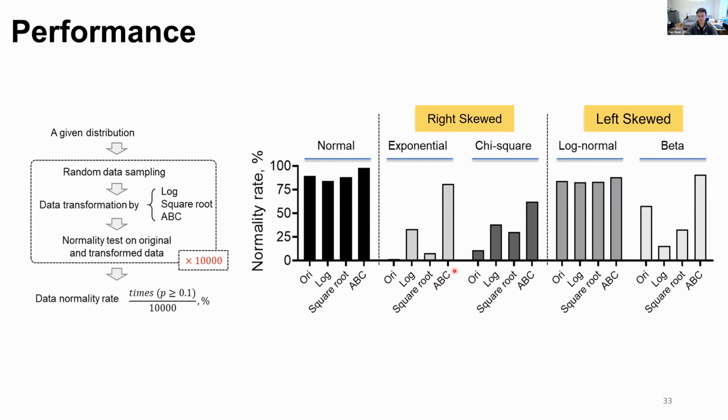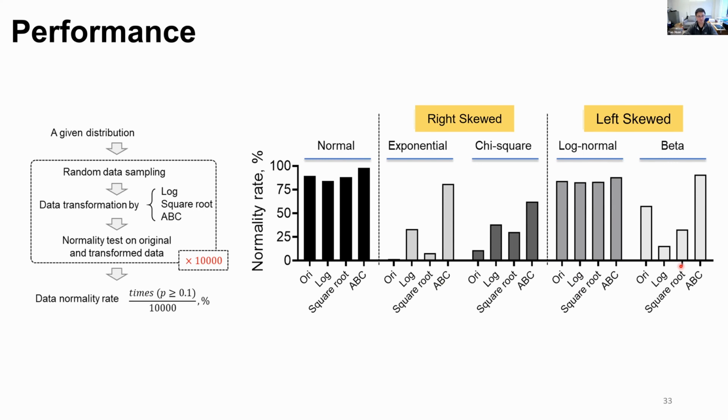Only when you apply the adaptive Box-Cox transformation will it allow us to bring up the data normality, which facilitates the downstream statistical analysis. On the other side, we realized that not all left-skewed data can be rescued by log or square root transformations. They only work when the data distribution is in the log-normal form.